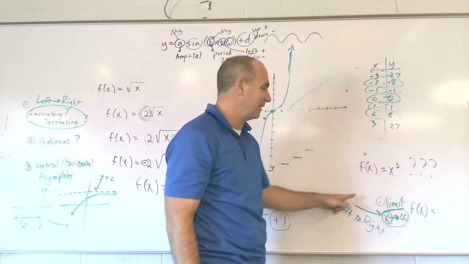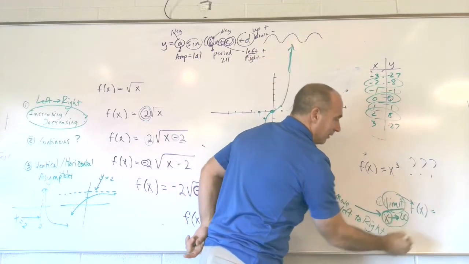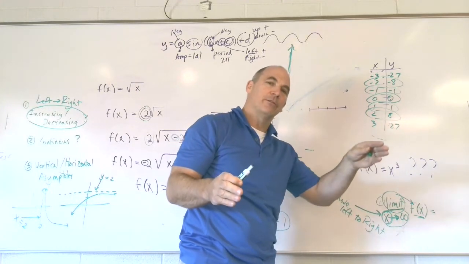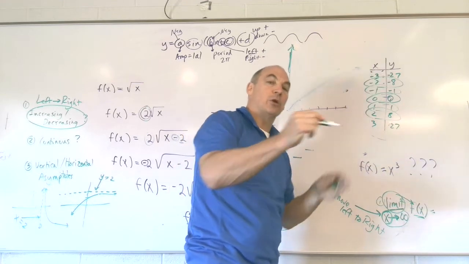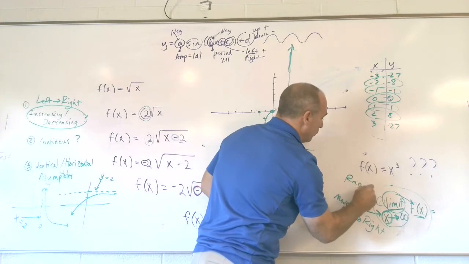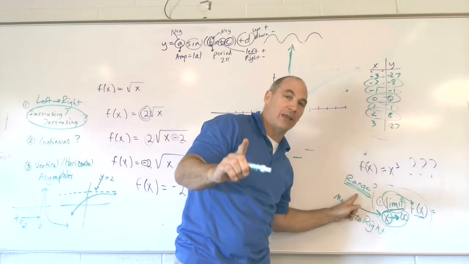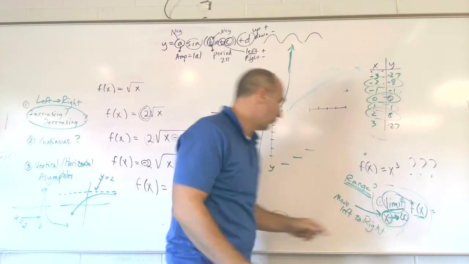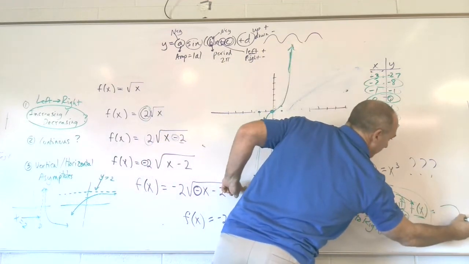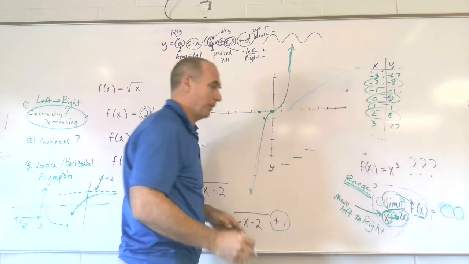But the question is, what's this even asking for? Well, it's asking for the limit of f of x. f of x represents your graph. In other words, if you travel along the graph, left to right, are you going up or are you going down? What am I talking about? This whole thing is a fancy way of saying what's your range? What's happening to your y values as you move left to right? Well, here we go. Oh, going up. So my answer would be positive infinity for that one.